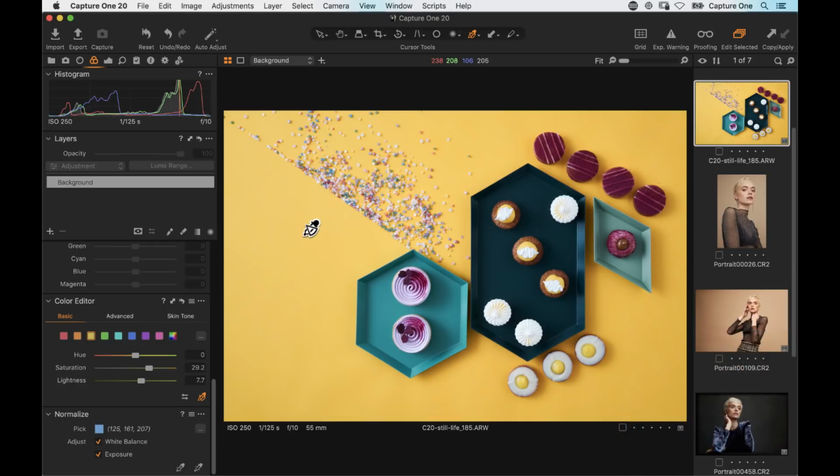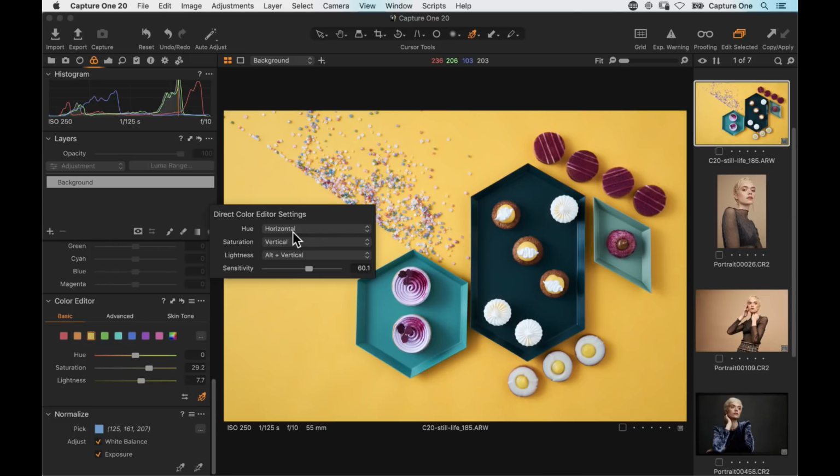Now, if you don't want to use those default settings, when your cursor is in Capture One's viewer, do a right click, and then you can bring up the direct color editor settings. So by default, it's horizontal, vertical, option vertical.